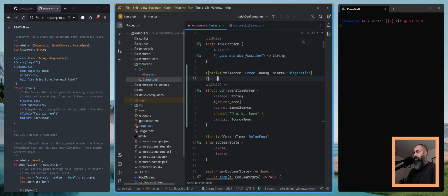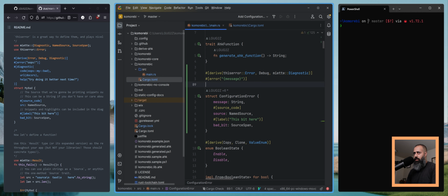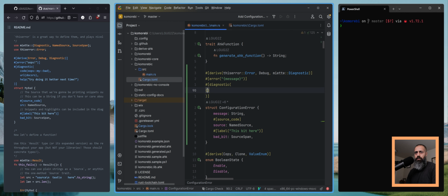The error, I think this is what implements the display. So why don't we just pass along the message? And in diagnostic, we got to give this a code, I guess. So the code can be anything, right?